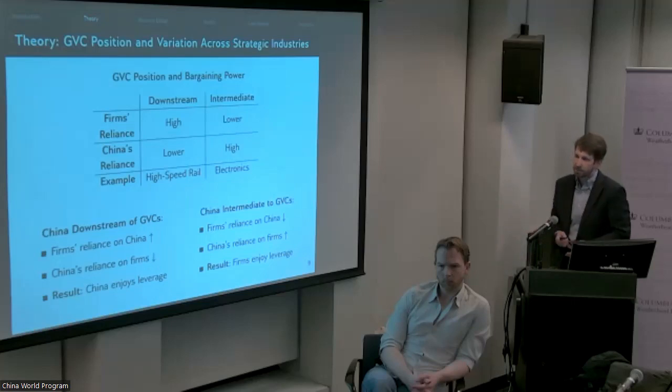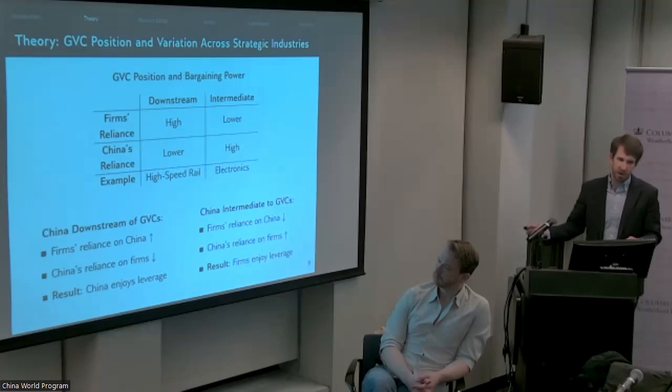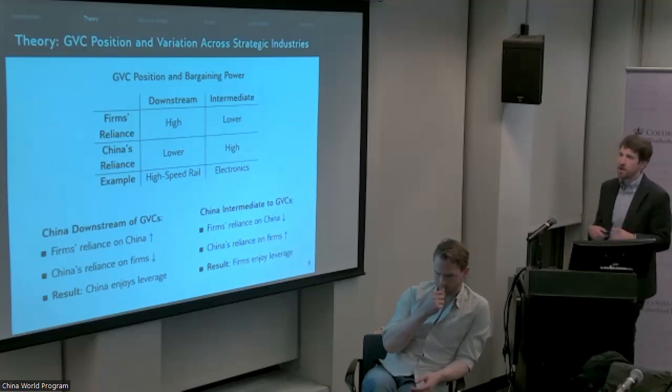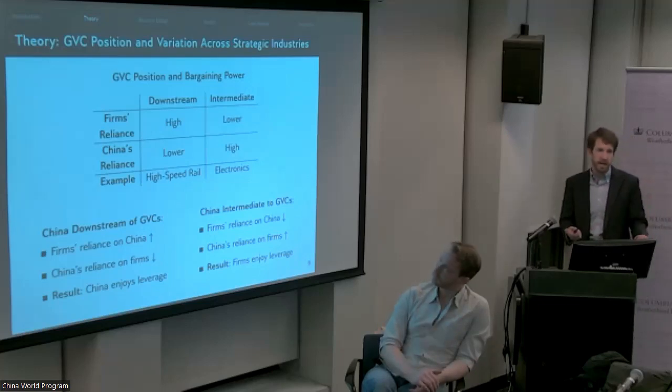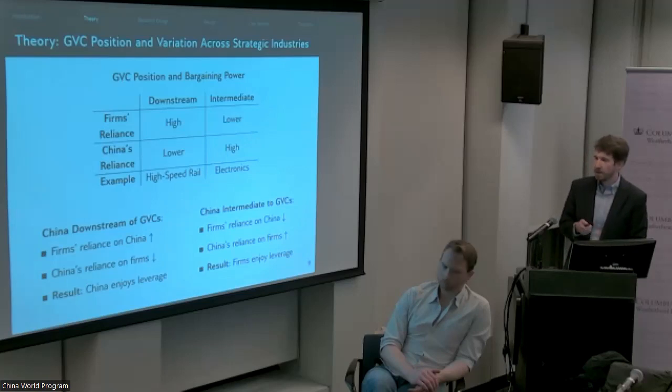customers in other countries. Now, the flip side of that is that in these industries, China depends heavily on those same foreign firms and the value chains that they control to guarantee its access to overseas consumer markets, and in turn to drive export growth and associated employment inside China. And my argument is that this combination of reduced foreign firm reliance on China and increased Chinese reliance on foreign firms to drive export growth and employment shifts the balance of dependence, giving foreign firms new resources that they can use to more credibly threaten a costly exit from the Chinese market and more effectively push back on technology transfer requirements by the Chinese government.